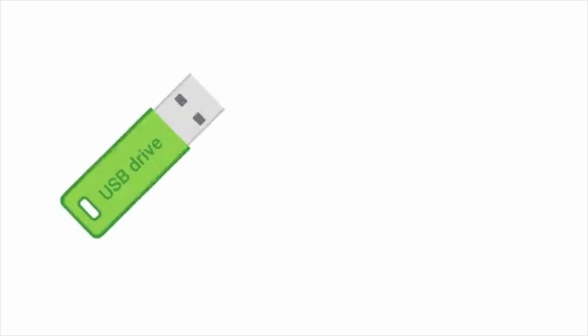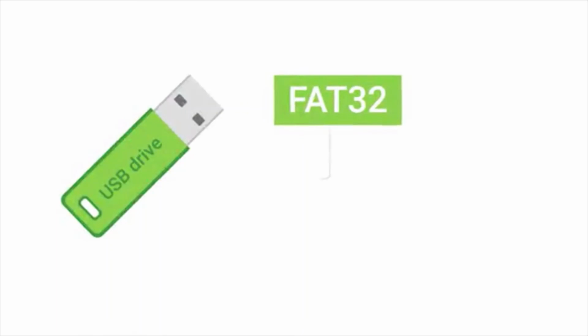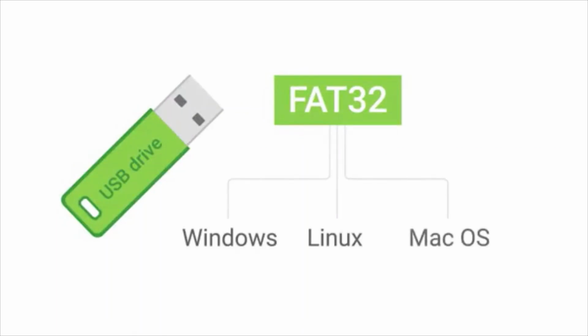Let's say you have some important files on that same USB drive that you want to copy over to your Windows, Linux, and Mac OSs. What would you do then? This is a pretty common situation. You'd have to reformat or wipe the USB drive and add a file system that's compatible with all 3 operating systems. Luckily, there are file systems like FAT32 that support reading and writing data to all 3 major operating systems.